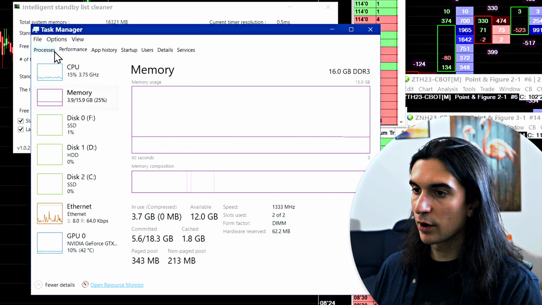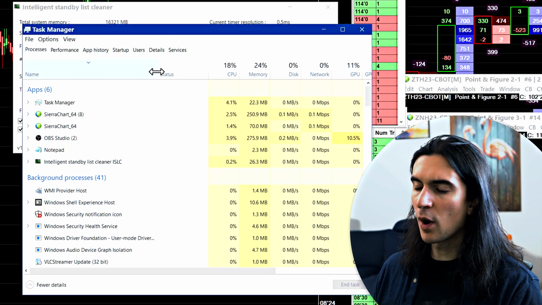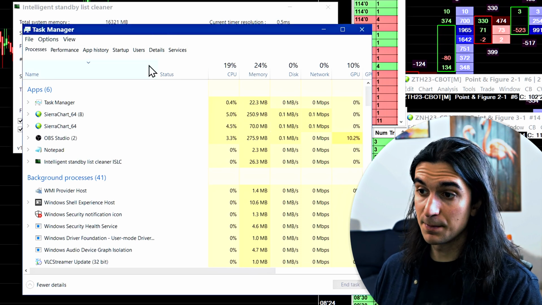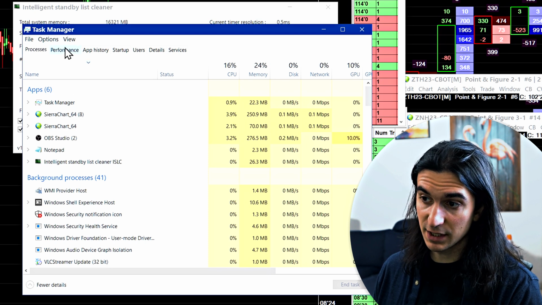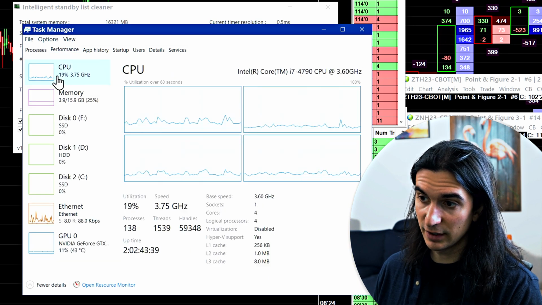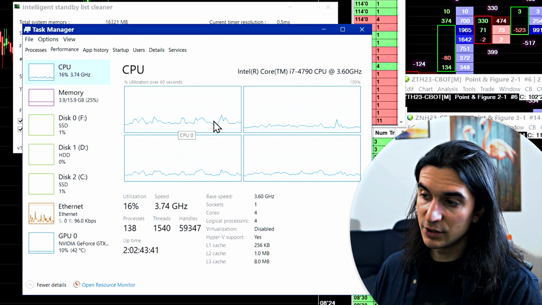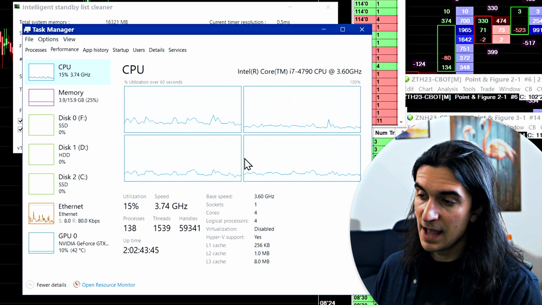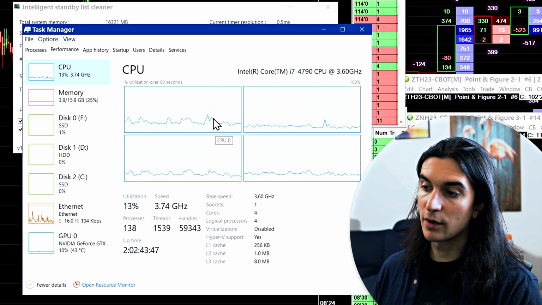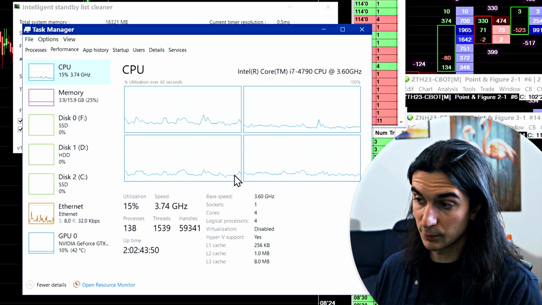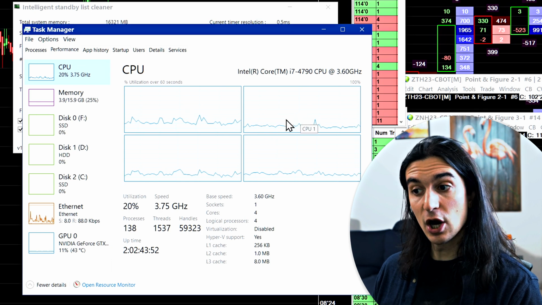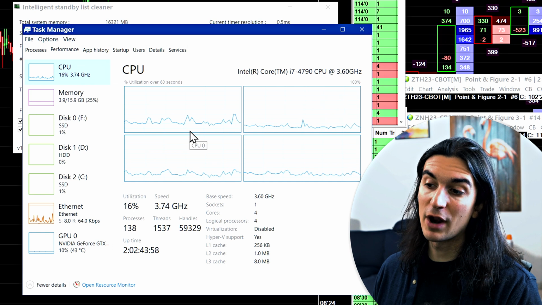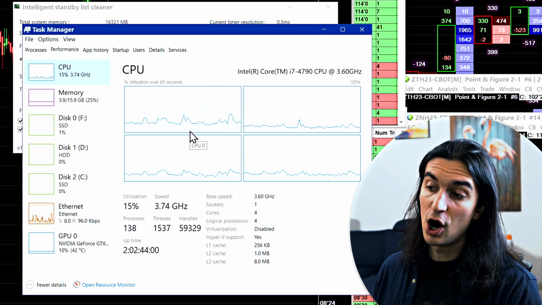For whatever software you're using, you want to determine, either by asking the developers of the software or by determining it yourself using a manual method, which I can show you. You go to CPU right here and look at your cores while your trading software is running. You want to see if your trading software is using multiple threads, multiple cores, or only operating on one core at a time. That's how you're going to determine if you need to turn hyperthreading on or off on your system.